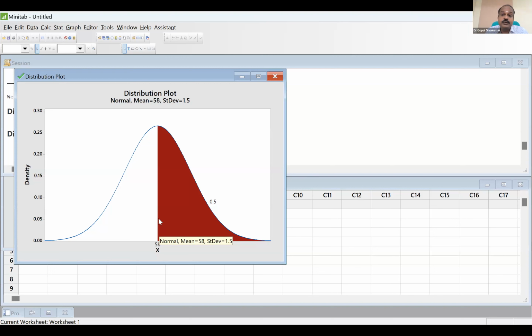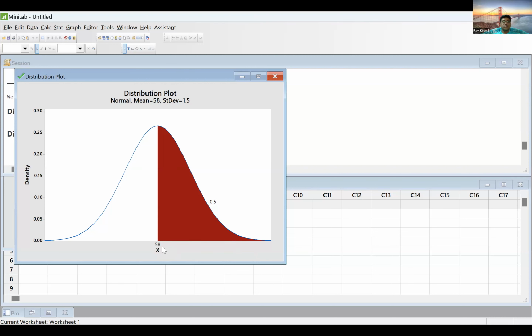If this p-value is more than 0.05, you need to understand your point is inside the confidence limit. 58 is inside the confidence limit. Am I right? Yes. Your confidence limits were here, but 58 is here. That's why the p-value is more than 0.05. This is at the peak. The p-value's peak is 50% in this case.